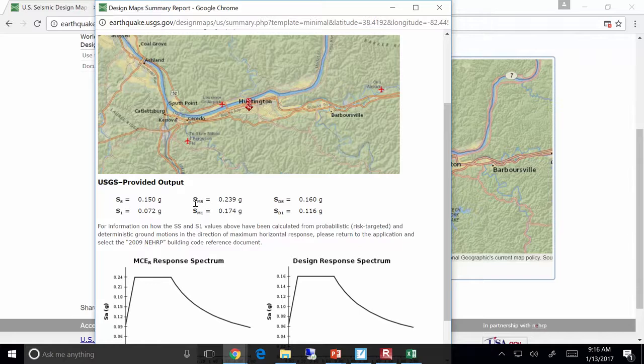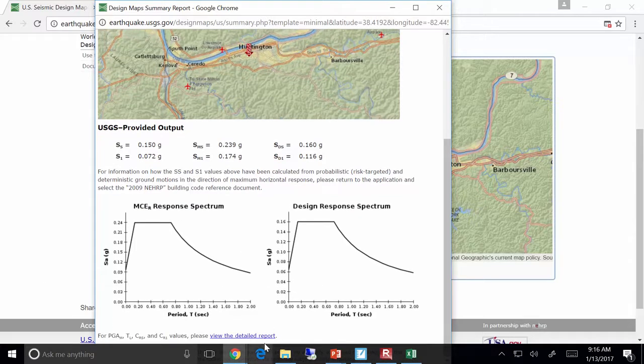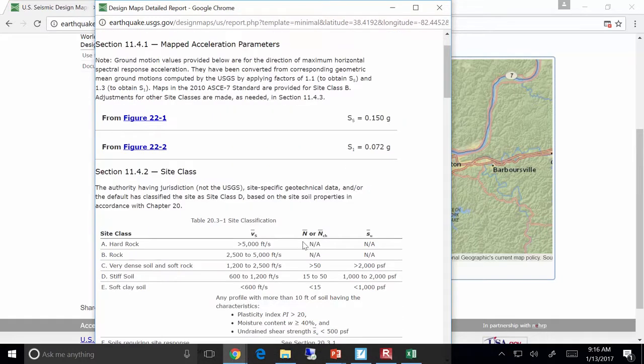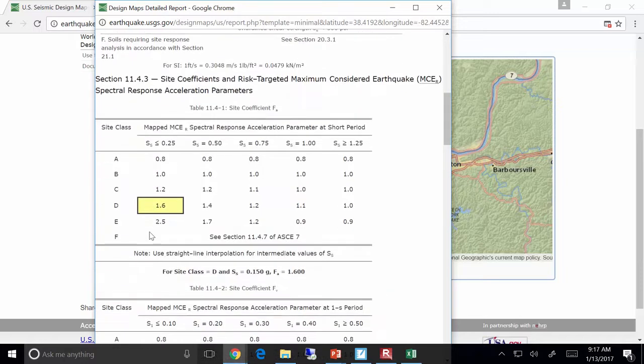The nice thing is that a lot of this is procedurally generated for us, and we really don't have to worry about it. If you want, you can view a detailed report, and it goes a little bit more into, based on this soil condition, this is the value that we looked up from this table, et cetera. This is a really nifty tool. I think just about any structural engineer that's designing in earthquake zones uses this quite a bit.